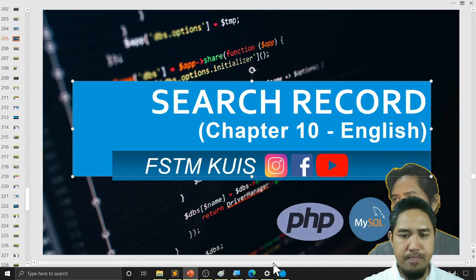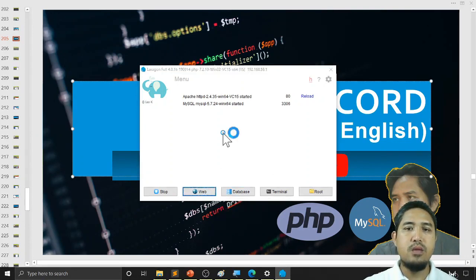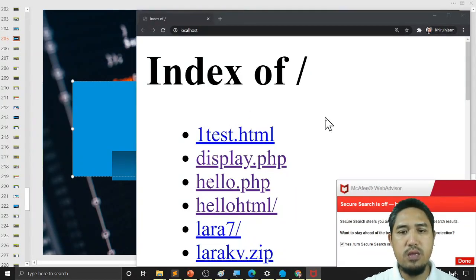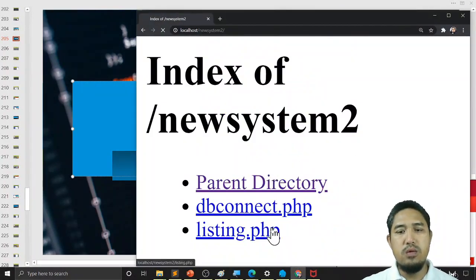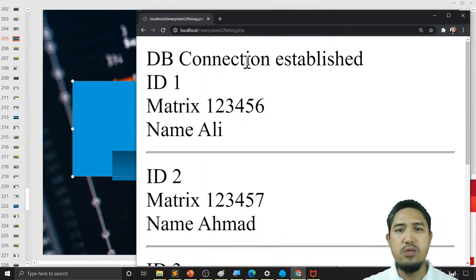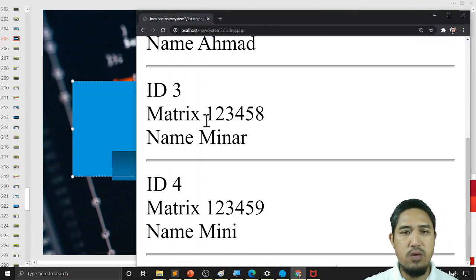Today we'll continue our lesson on how to do a search operation for records inside a database from PHP. In our previous tutorial we did something about listing. We successfully connected to a database, fetched all the records inside the table students and displayed all the records from record 1 until the end.